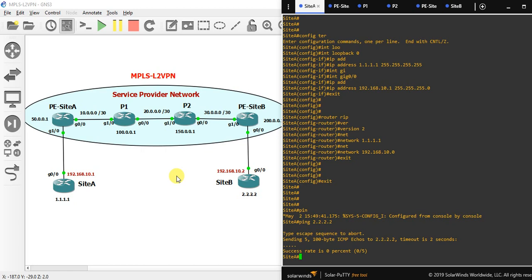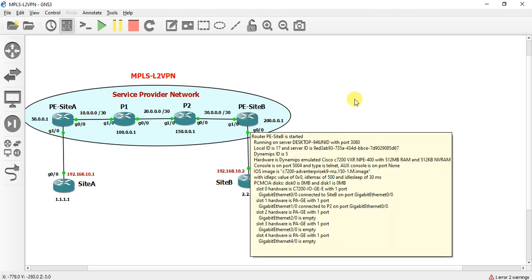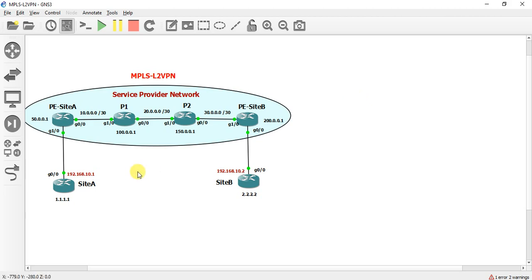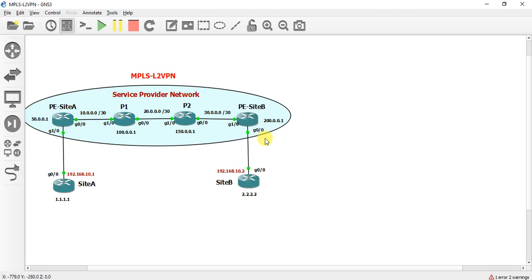So now the MPLS configuration and setup is done. What we are going to do is form a tunnel between this interface on this router and this interface on the other router. Basically, it's a point-to-point tunnel. We are first going to create a pseudowire in this router, and likewise in the other router, and with that we form a tunnel between both routers.